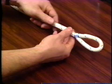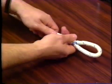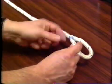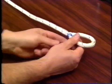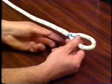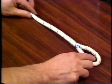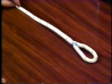Sometimes they'll refer to them that way. In other words, it's going to hold itself that way. But if somebody would grab a hold of this and then pull on it, they could pull that core right out of the inside of that. So lashing that might help that. So there we've got our eye.